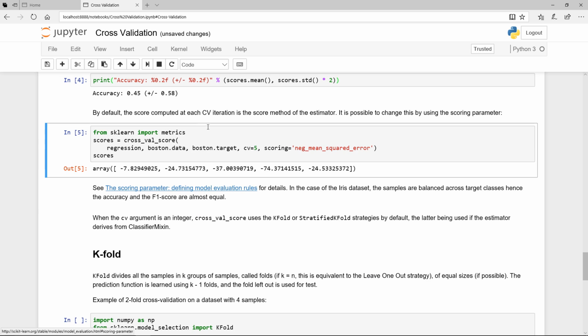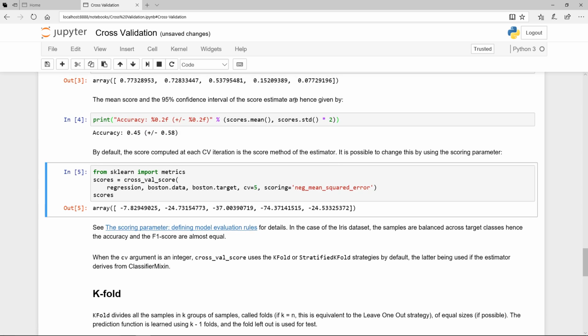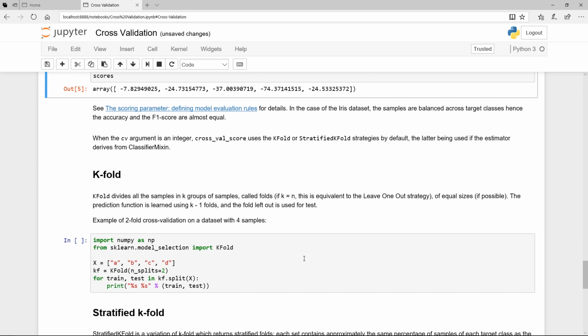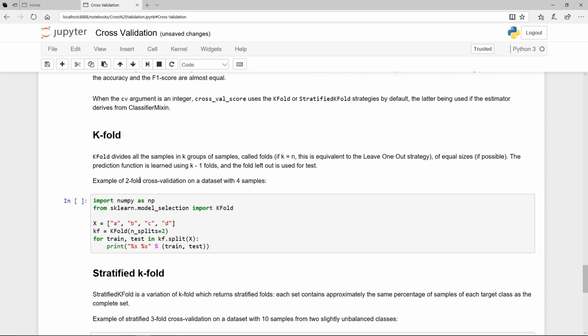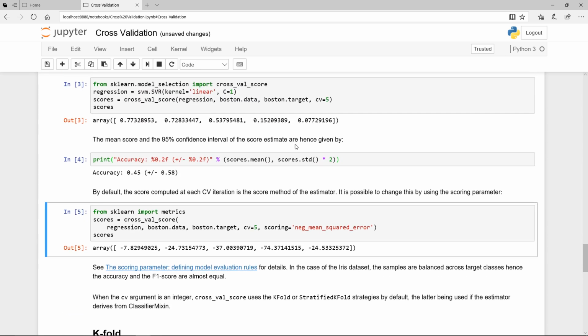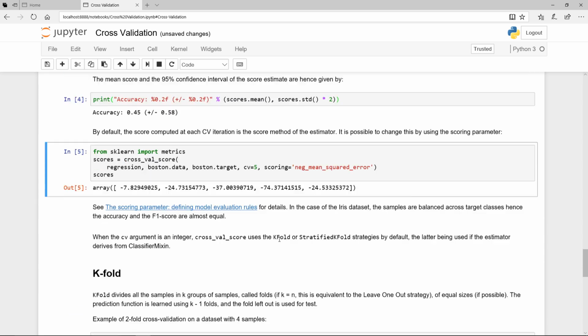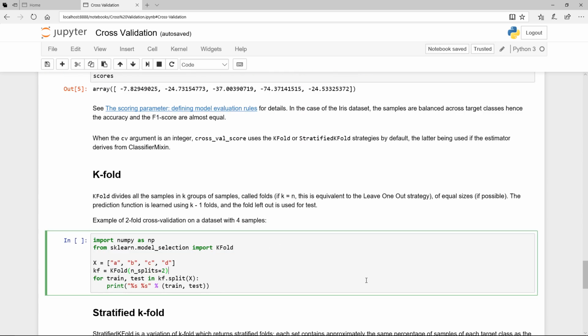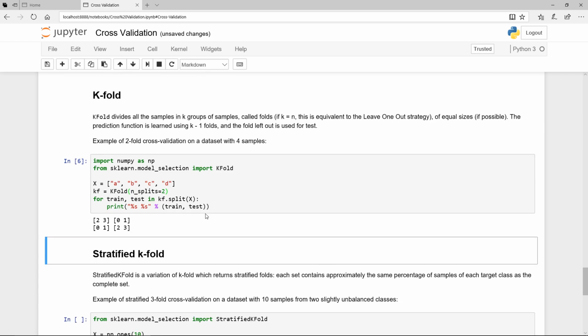Alright, so obviously there are a whole lot of other so-called metrics that you can use, but for now we just want to look at these two. The other thing that I want to highlight is the K-fold. This is really cross-validation. Looking at K-fold, as we mentioned before, it basically chops the data up, leaving one fold for validation purposes. So let's just run this.